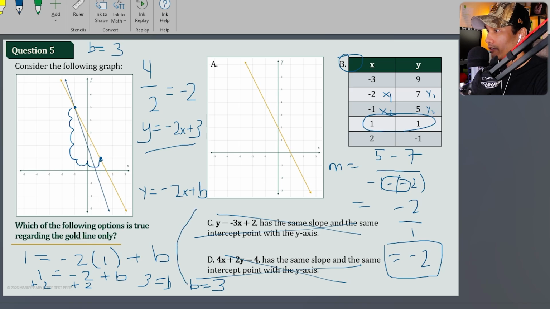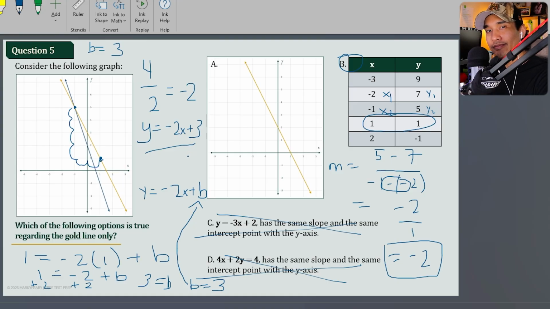And that further proves that B is our answer. Okay? First, what I did was I found the change of y over the change of x, which is the slope. And then I put one of these ordered pairs inside the equation, back inside y equals mx plus b, given the slope. And then all those numbers plugged in gave me the y-intercept, which is b equaling 3. Okay? That's how you get the answer.